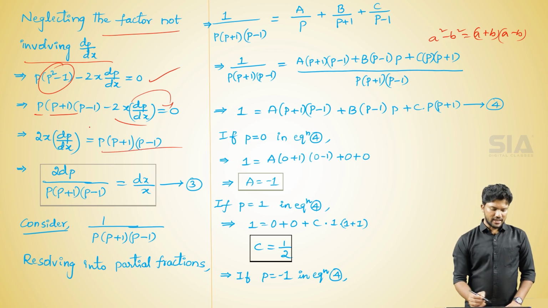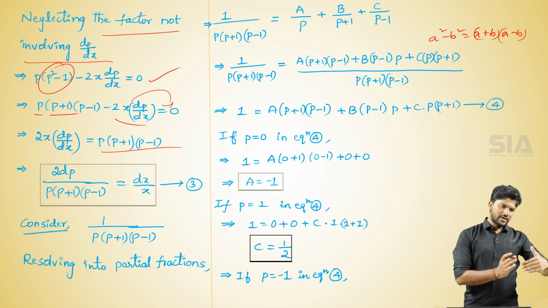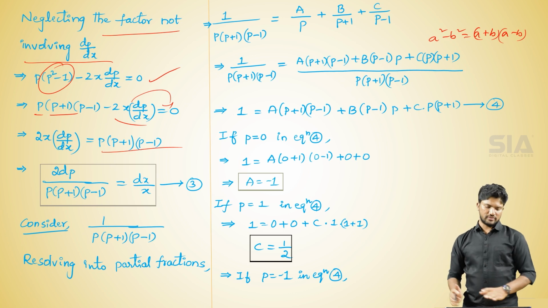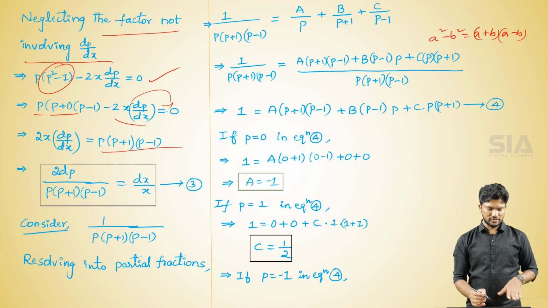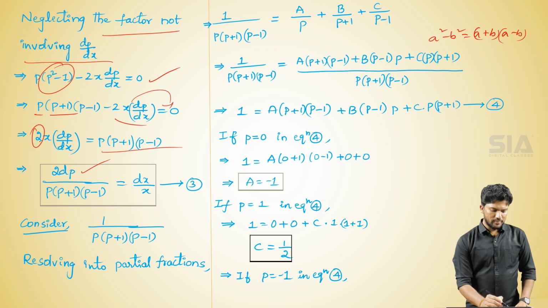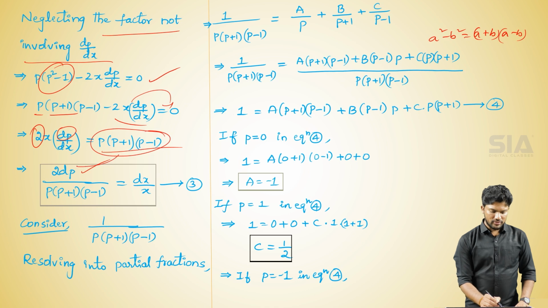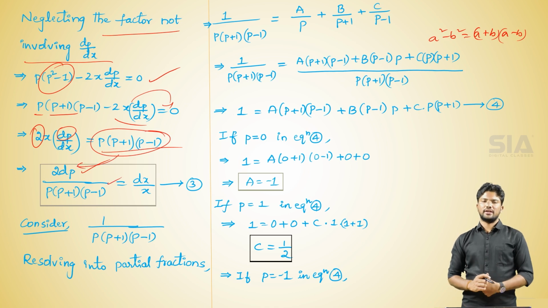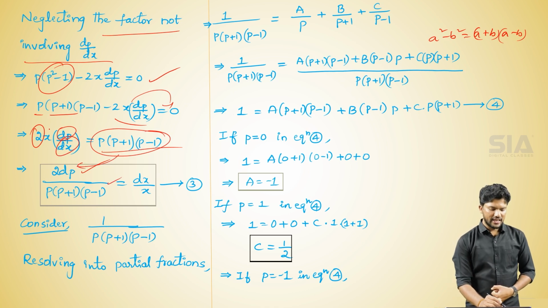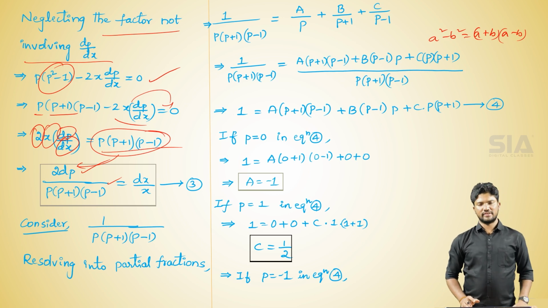Now to apply the variable separable method, all x variables go to one side and all p variables to the other side. If you apply that procedure, you will get 2 into dp. So 2 will be here only, dp will be here only, and the entire RHS value goes to the denominator on the LHS, and send dx and x to RHS, then it will become dx by x. That is taken as equation number 3 by using the variable separable method.